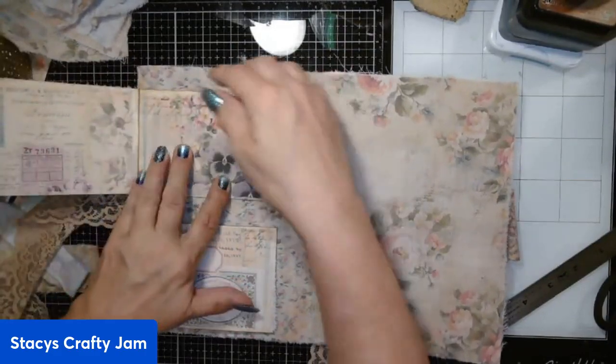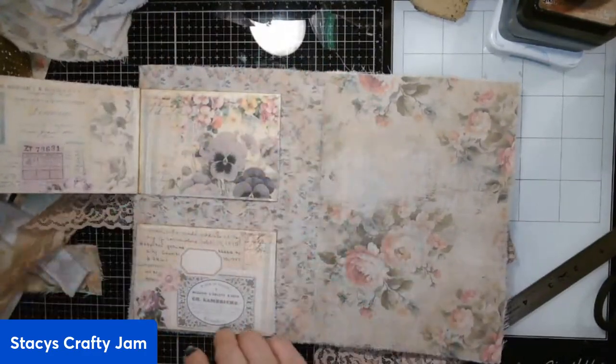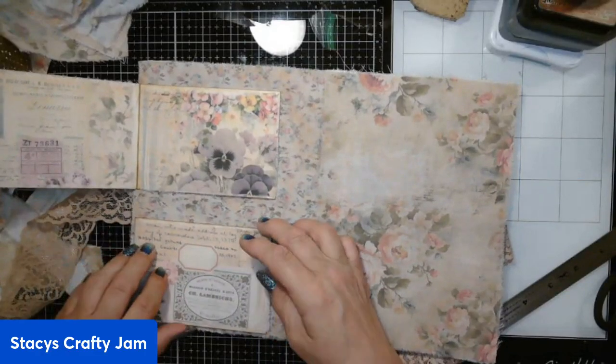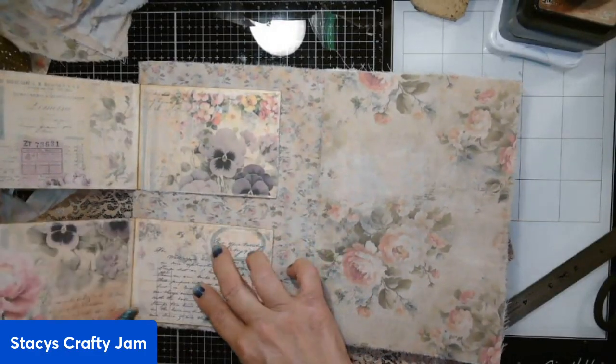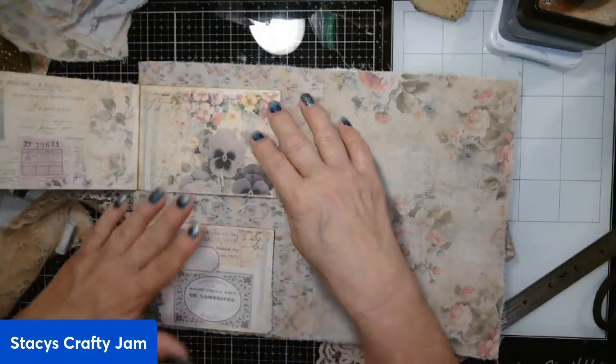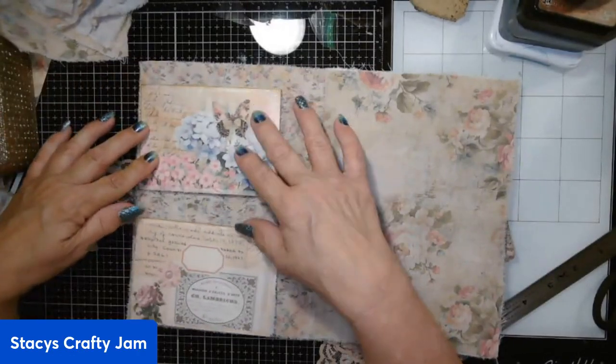And there'll be a pocket back here. And then we'll create pockets on this. What do y'all think? This was fun. I'm talking like fun. Oh, man. I've had a good time doing this.